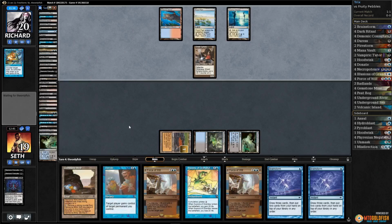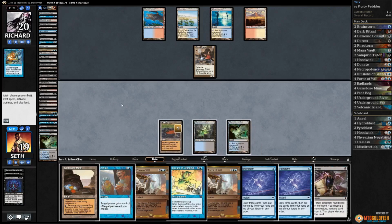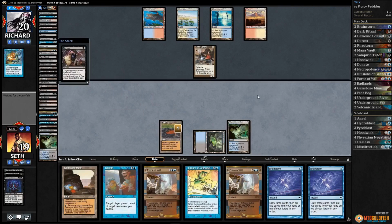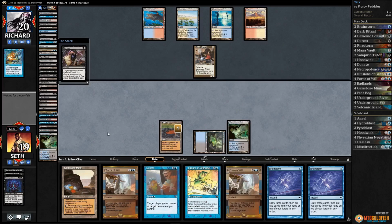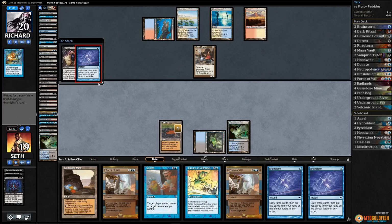Very interesting. Okay. We'll play this Plateau. Oh, my Shield Sphere has Defender? I'm going to send a message. Oh. Well, let's do this. Duress you? I don't like that at all. Alright, how do you want to do this? Are you going to Brainstorm and hide away your good cards? Yeah, I'm going to Brainstorm. Alright. Huh. Interesting.